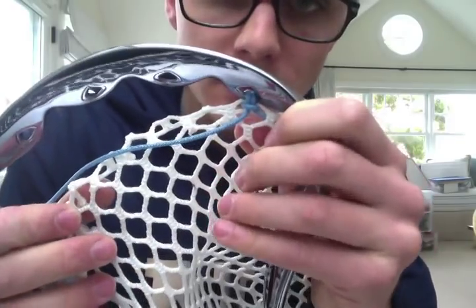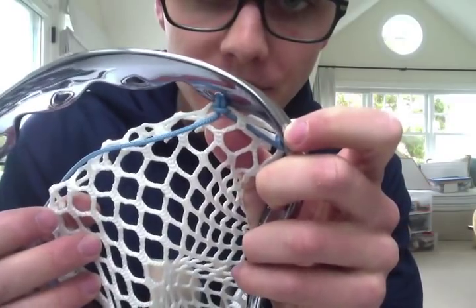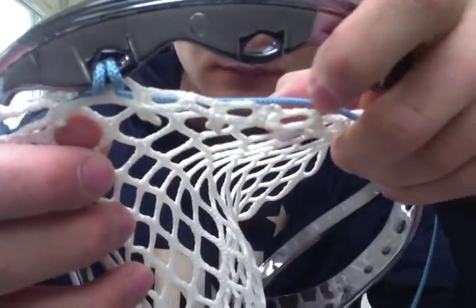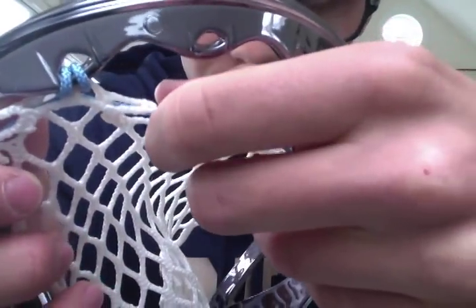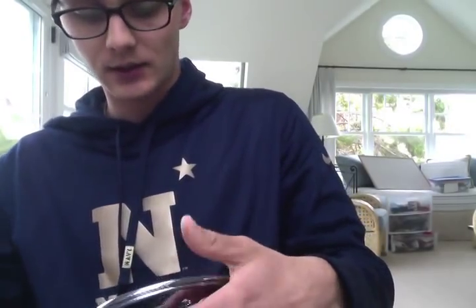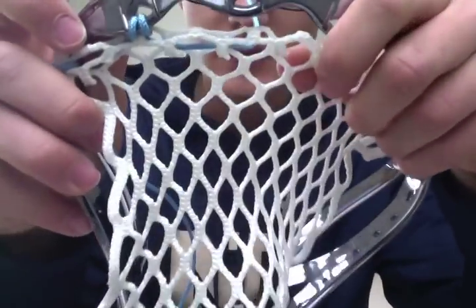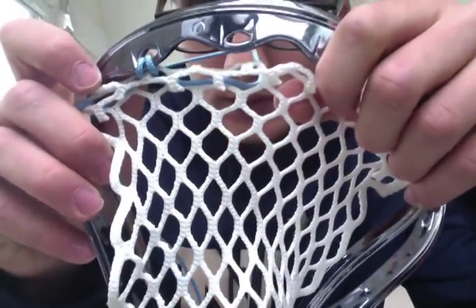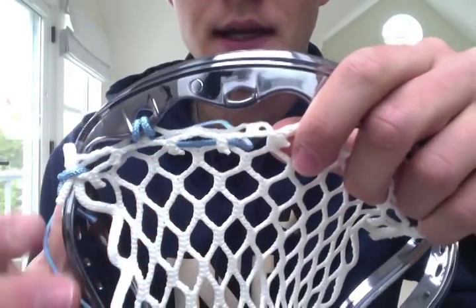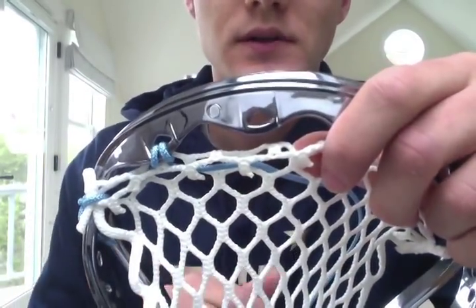But as you can see, what I've done is I've just kind of tied the top string to that bridge. And so I'll actually run you through this second one, and I will show you the back of it as I string it from the front, because I think it's a lot easier to see from the back. So as you can see, again, I've run this in between the two folds of the mesh. And now if I can fix my lighting just a little, I wish this focused like iPhone's focused.